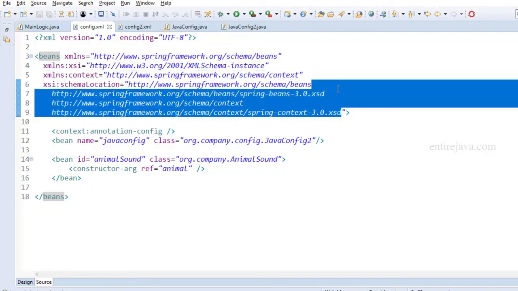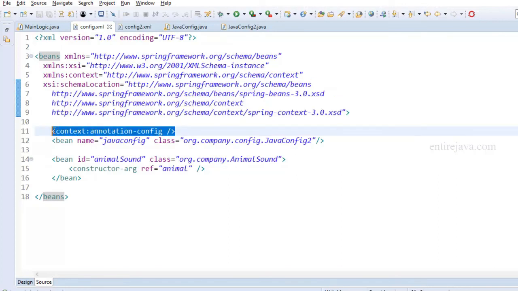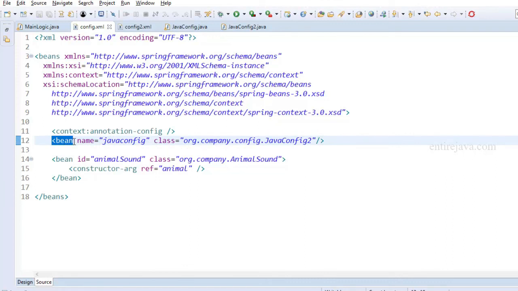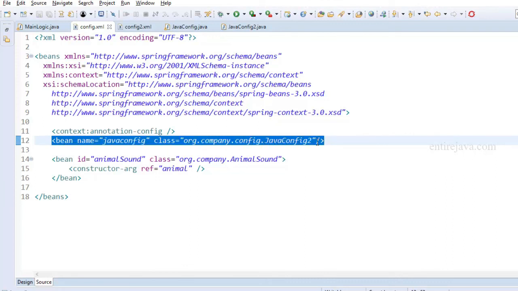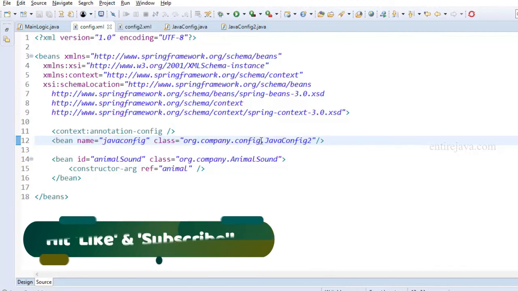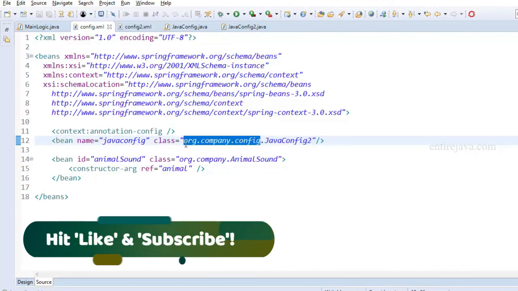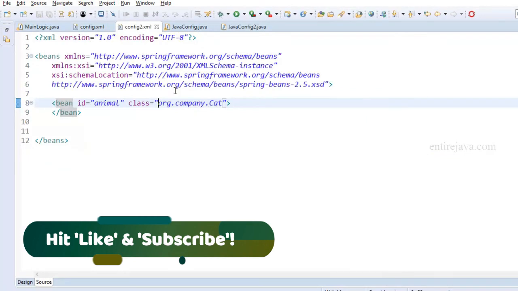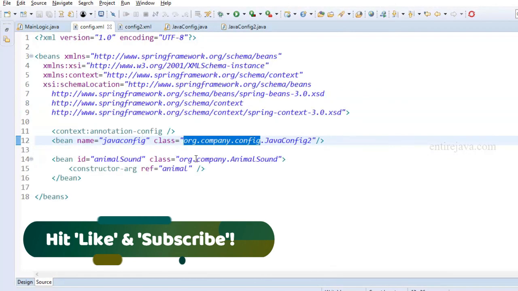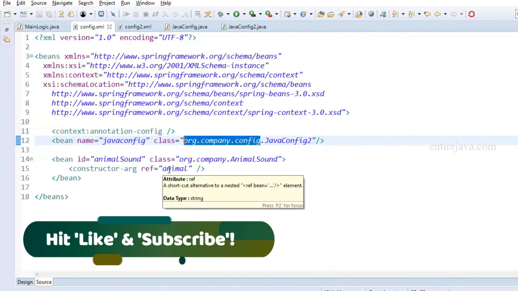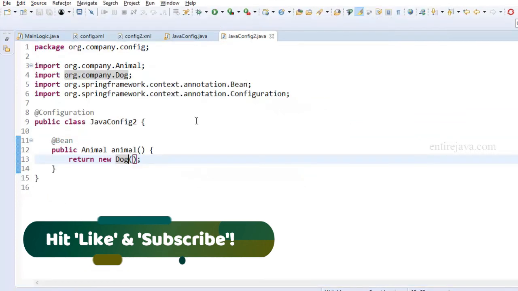After which, you would define this tag that just simply tells Spring that you're trying to use a Java config, and then you can define all your Java configs by using the bean tag, just as you see in here. And make sure that you include the complete package name as well. And that's all there is to it. Now this is as good as including all the beans defined in here in your XML file. But make sure that you're now using the names that you have given to the methods.